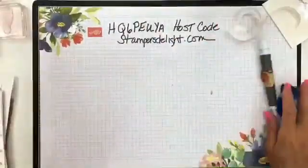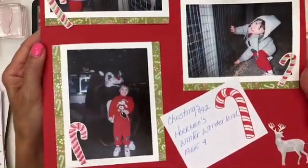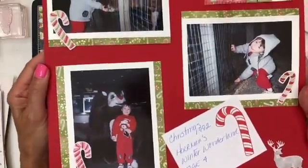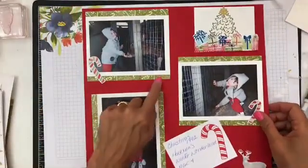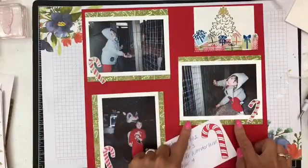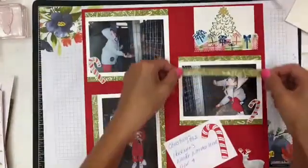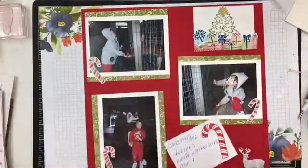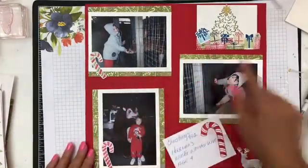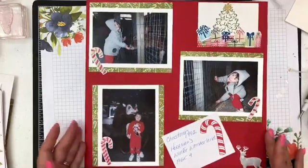Let me show you one more thing that I forgot to show. Let me flip the camera. I did a quick, easy scrapbook page using this. And the reason, isn't that cute? This was back in 1992 when my son was 4. And I used just strips. What I did, because I didn't want to use a whole sheet of this 6x6 paper, I just cut strips like this and glued them to the back of my matting so that I could still have some of the designer series paper on there, but not using a whole sheet.